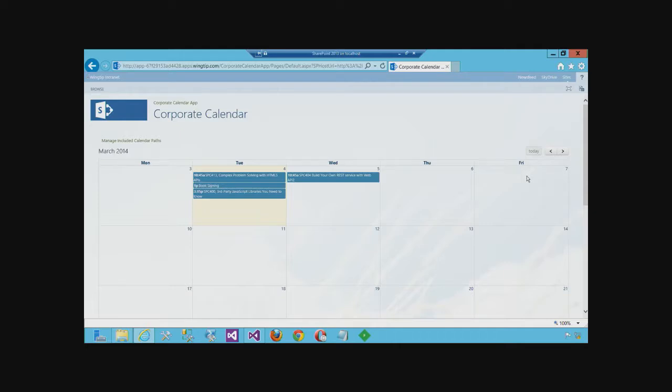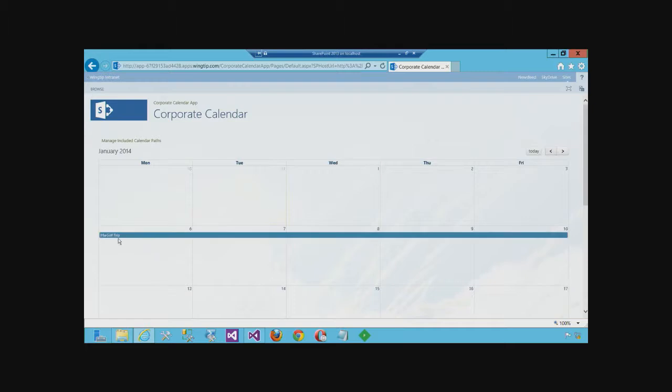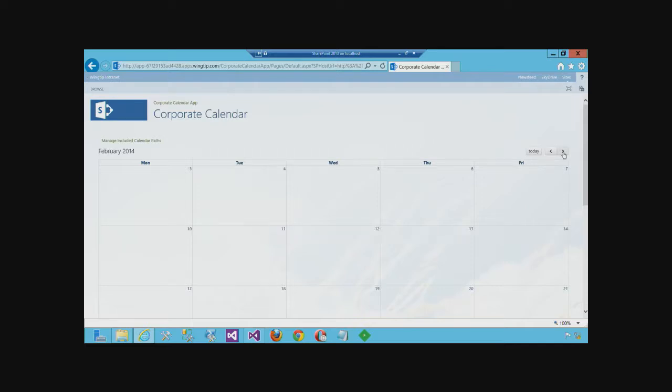That's pretty cool. You can see our events are up here. I've added those, and I can navigate a little bit. If we go backwards, you can see I apparently had a golf trip in January. I must have missed that, but there it is, right? So you get the idea. I'm navigating through my personal calendar that's rolling everything up. That's cool. I like that as an app, but I might also want to put that somewhere where it's a little bit more useful.